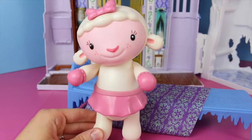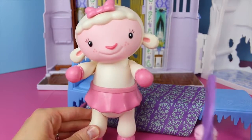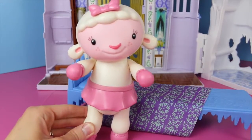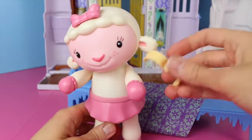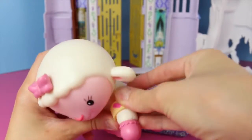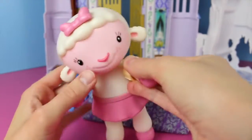Now it's time to use the medical scissors. Let's cut off your bow. Snip, snip, snip, snip. Oh, I'm just kidding. I won't do that. But one thing I will do for you, Lambie, is put on your Band-Aid. Just gotta snap it around your arm. Good as new.